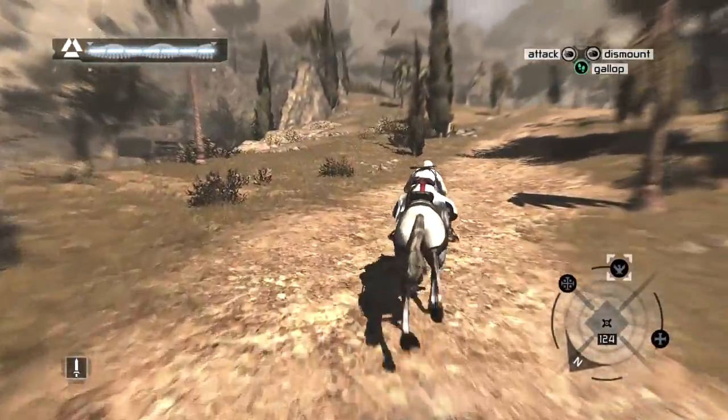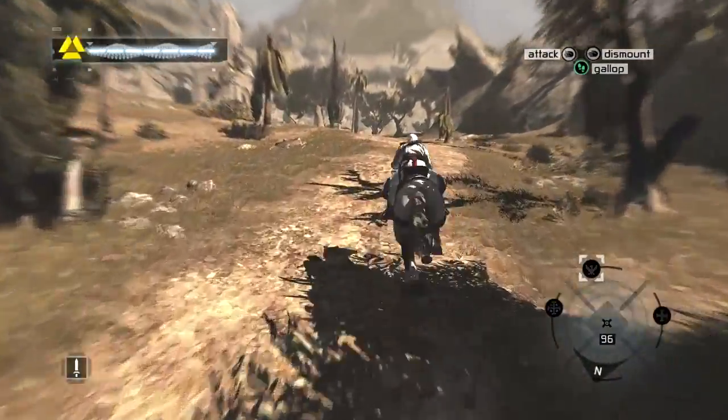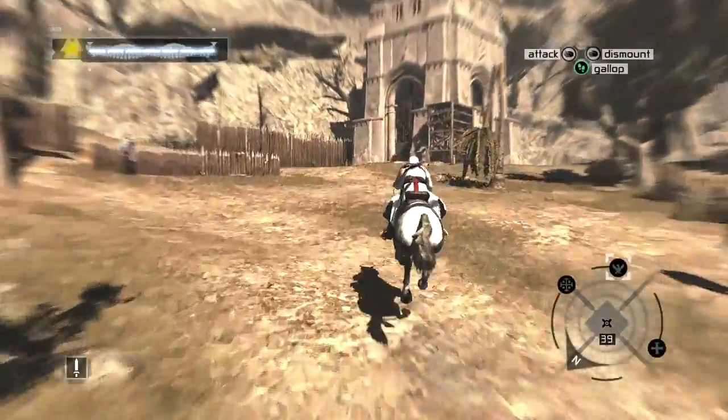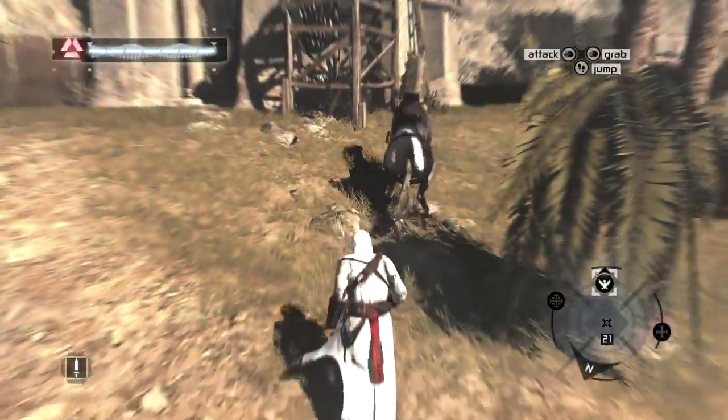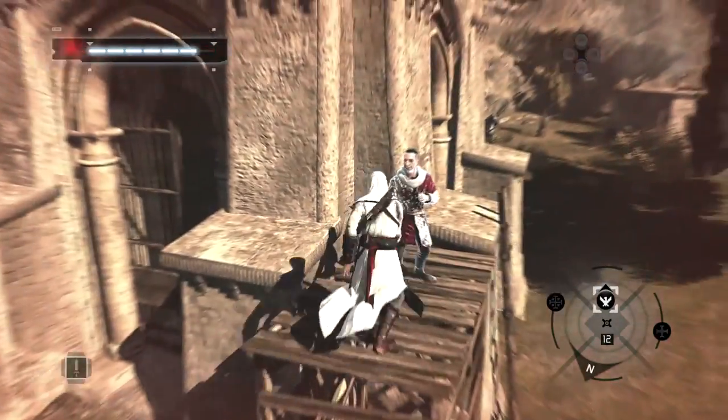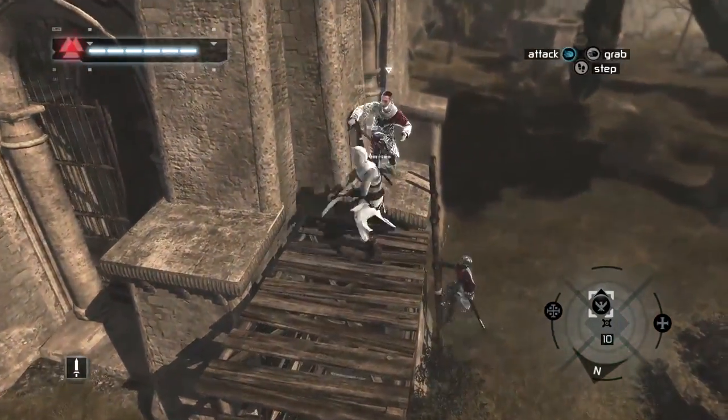Yep, I like knocking people down, it's quite funny. I'd do it in real life if I had a horse. It's a good job I don't have a horse. People would get quite pissed off. I keep knocking them down. Oh, they're after me again. Time to... Oh my god, he just popped into existence. Oh my god, so did he. He wasn't there before. Time to die, please.